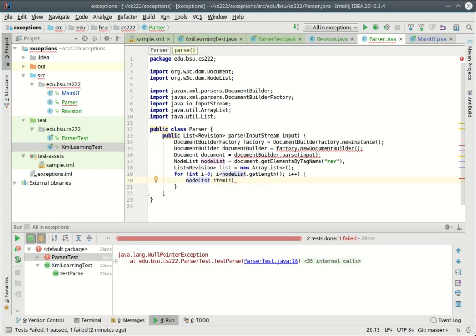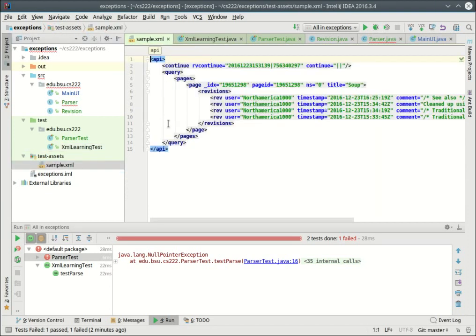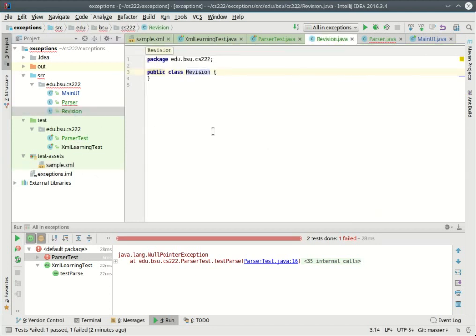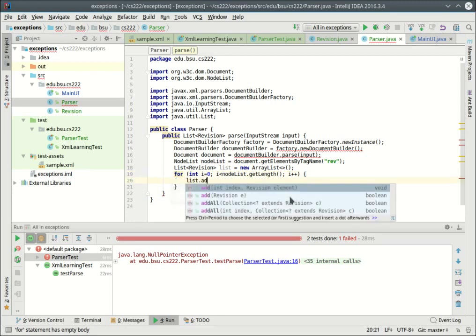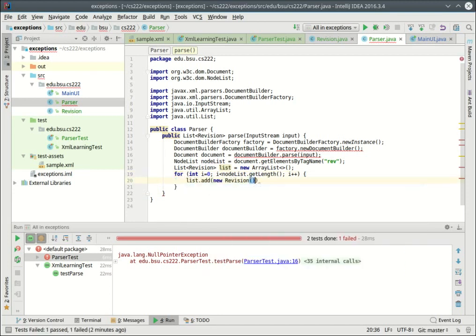Now, notice I'm not actually parsing the content of this. I'm not pulling out the username or the timestamp or anything. All I'm doing right now is counting them. So my revision is going to just stay empty. I'm just going to leave it as it is. Let's see, oops, this is where we want to be. So I'll just say, oh, in that case, I don't even need the item. I can just say list.add new revision.